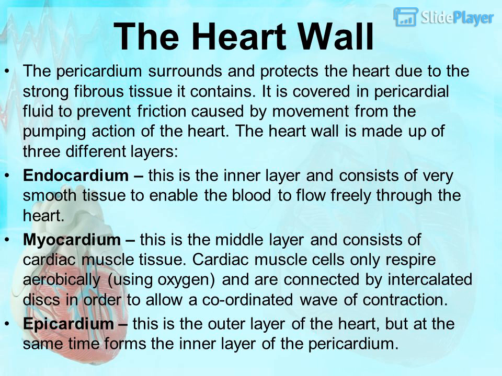Myocardium: this is the middle layer and consists of cardiac muscle tissue. Cardiac muscle cells only respire aerobically, using oxygen, and are connected by intercalated discs in order to allow a coordinated wave of contraction. Epicardium: this is the outer layer of the heart, but at the same time forms the inner layer of the pericardium.